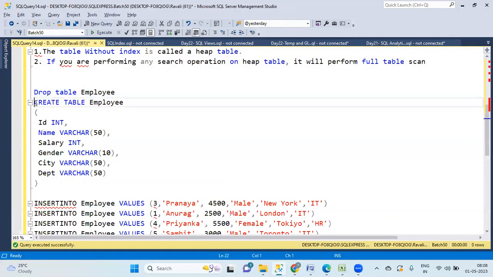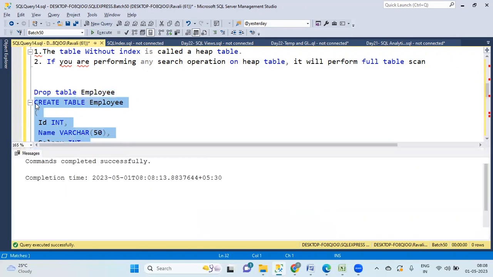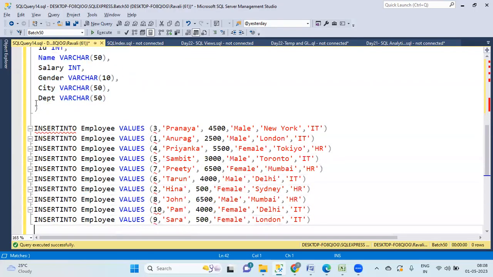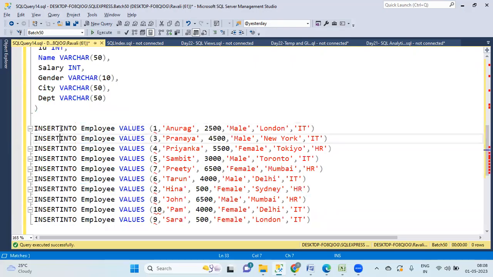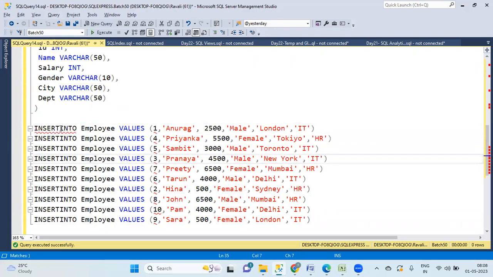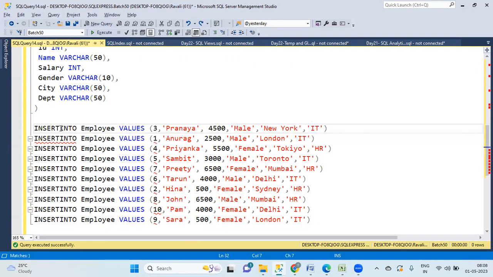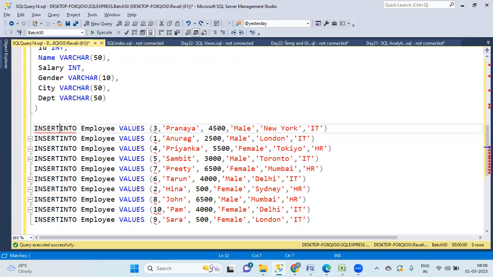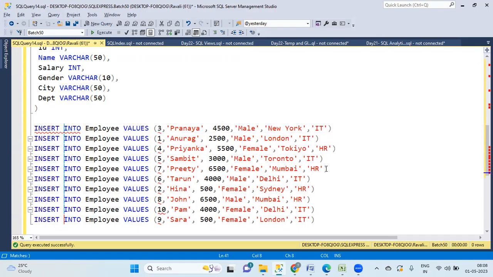Now I'm creating a new table with ID, name, salary, gender, city, and department. And I'm inserting the data. Let me insert this data.